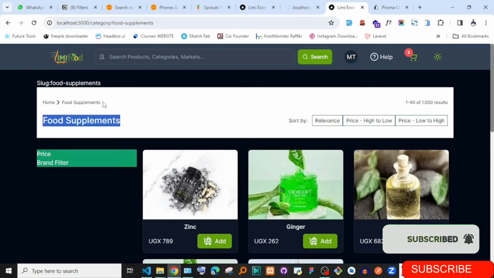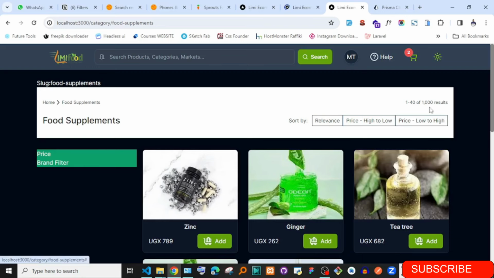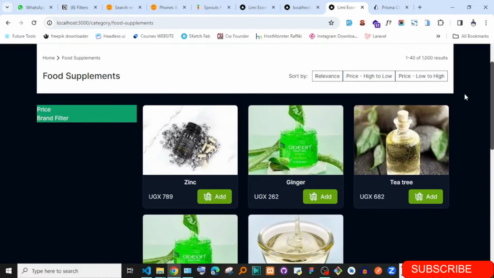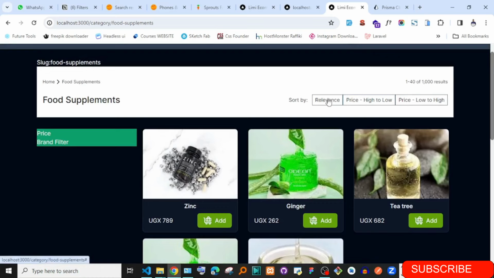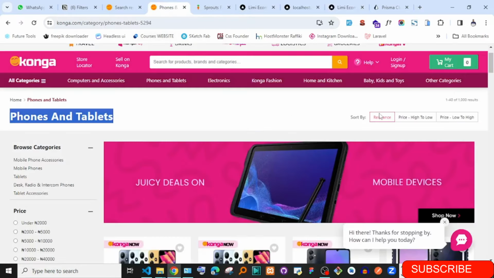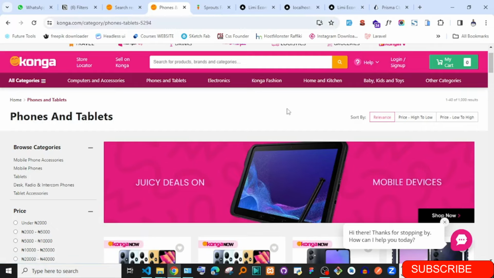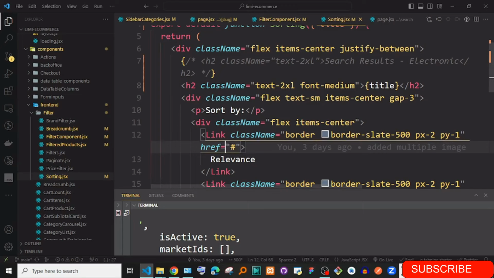So we have a list so far. We are moving in the right direction. We have this coming out, and then we now have to do these ones, the filtering. We could add more products later, but let's first work on the sorting, this filtering, these three that we have. So how are we going to do that? First, for the relevance, I think it is easy, because if you hover on the relevance, you can see that it is having categories. It is the same link that we have here on top. This very link we have on top is what is in here in the relevance. So the relevance is somehow easy to get.